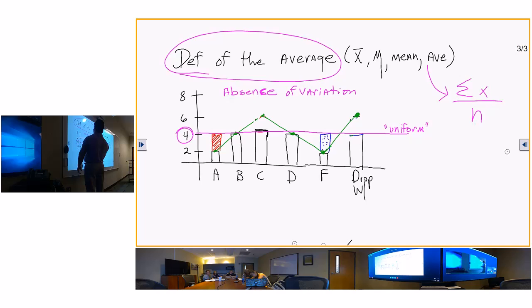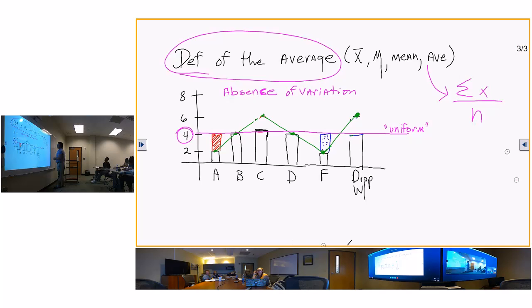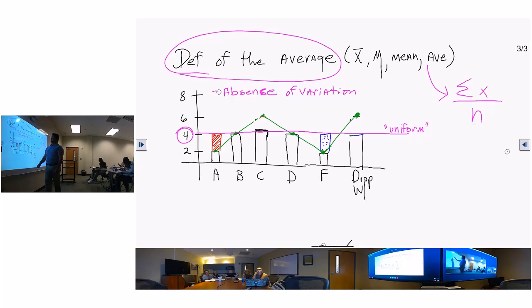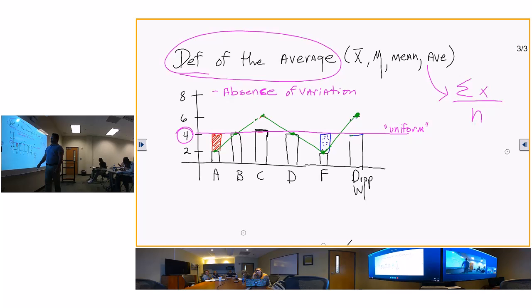Okay? That's the sentence definition, or the word definition. The mathematical definition, or how you calculate it, is you sum up all the numbers and you divide by how many numbers you have. Okay? So those are two important things, especially the first one, because the second one really doesn't make any sense unless you know what the first one is, and vice versa. But this is what I ask all the time. I finally quit asking it because nobody knew it. Okay? All right, question on that. So that's how you find the mean.